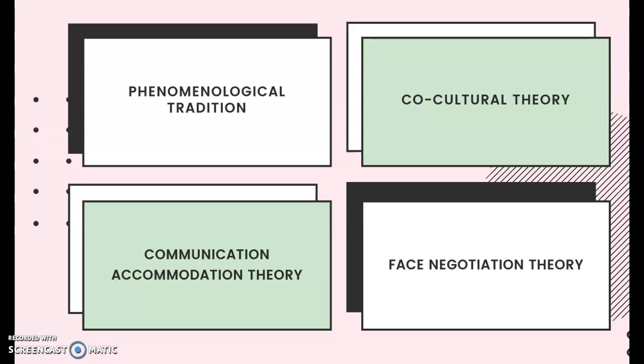So with communication accommodation theory, that theory in essence focuses on how people may attempt to accommodate others to build more of a comfortable experience when interacting with them and try and build a friendship or just develop a more open understanding with one another. While on the opposite end of that theory, someone may act in a very unaccommodating way so that a person may no longer interact with them because they have no interest in developing anything further.